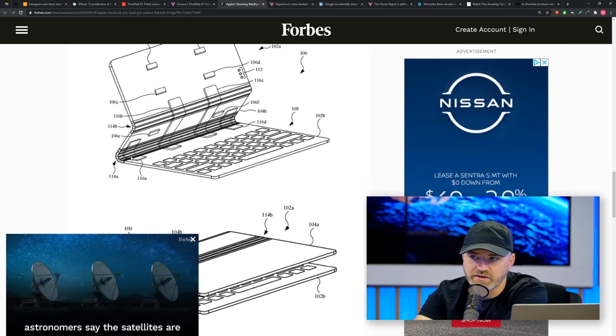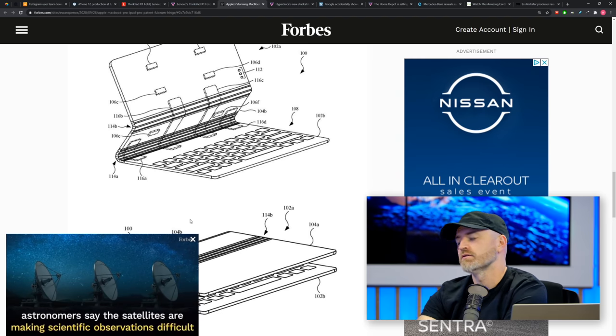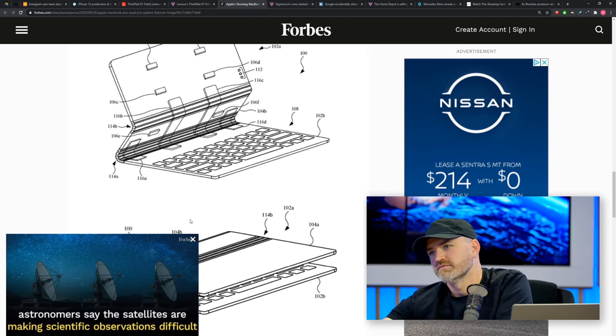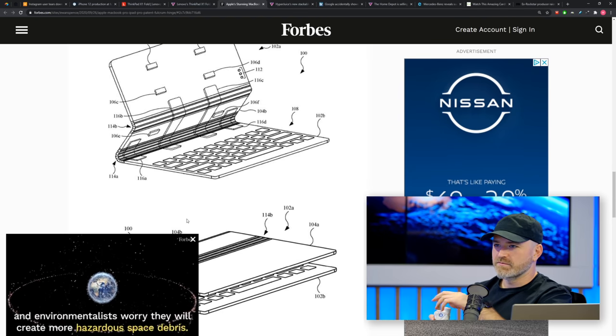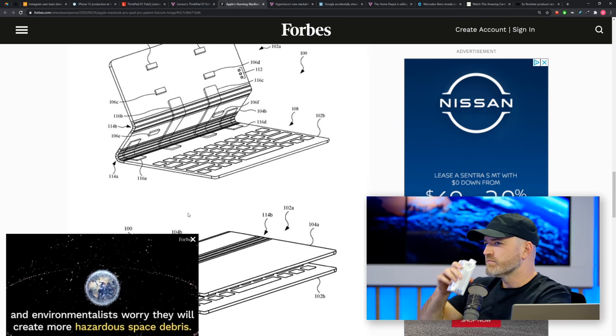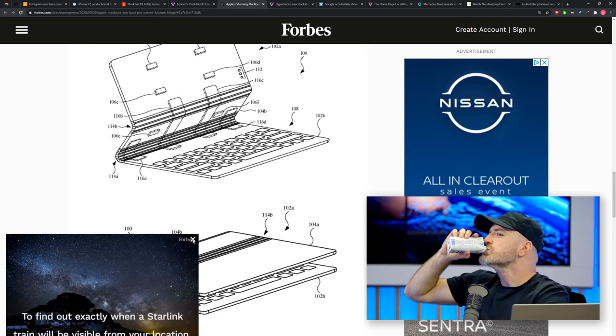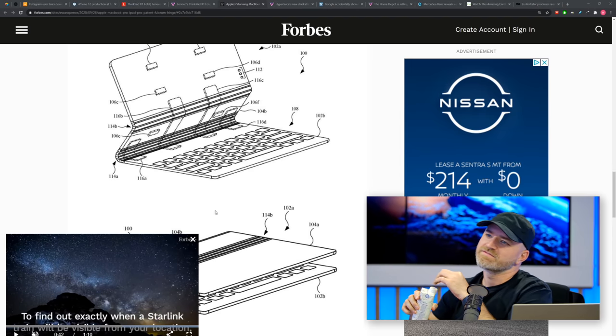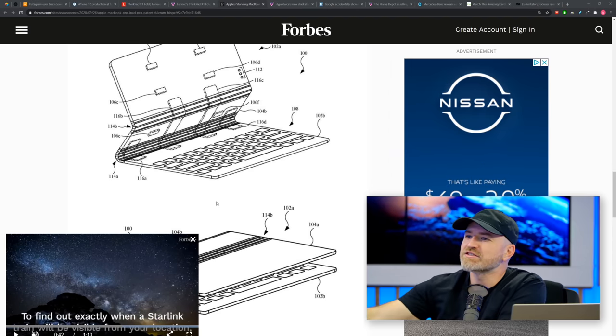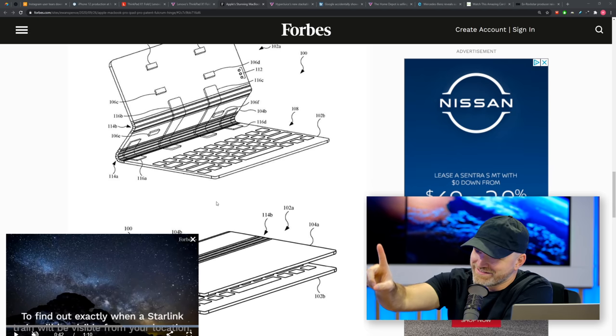Does it remind you of anything, Will? Yeah, that's the Surface laptop? Wrong. It's not. Well, that is. It's the Surface Book. Oh, okay. The Surface laptop has a much more traditional hinge. Sure. Well, you know where I was going with it. It's the Surface Book. It had like a curve.